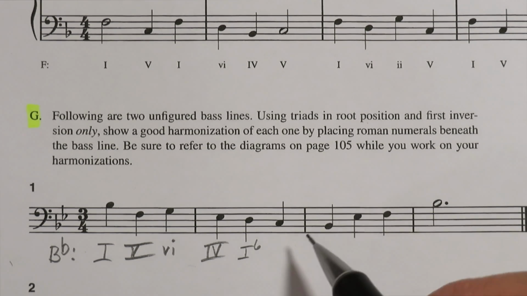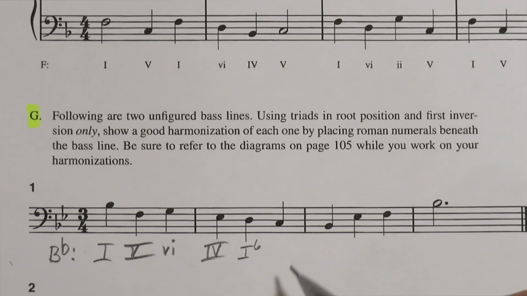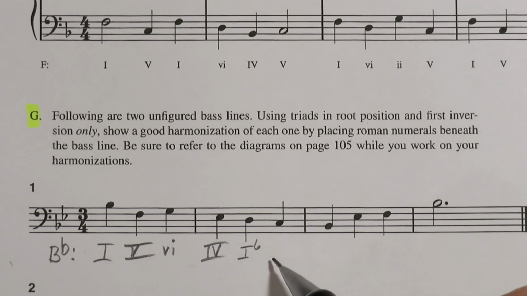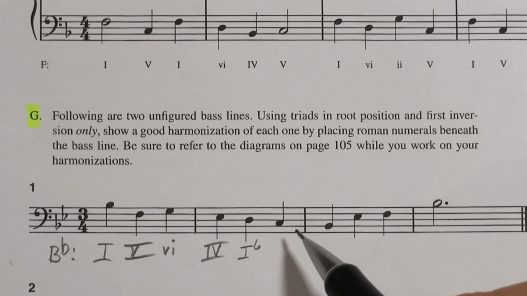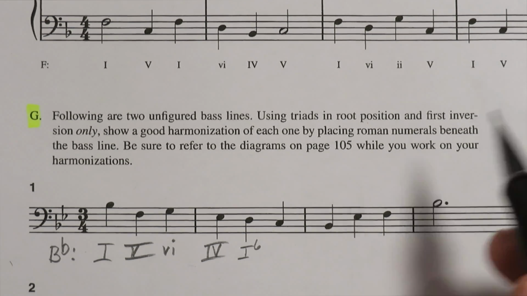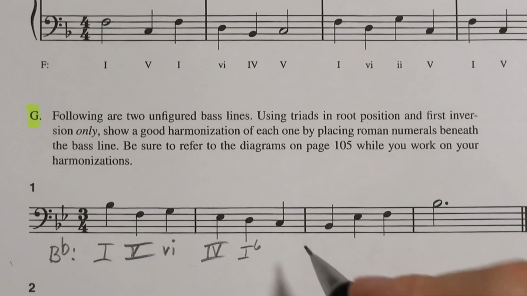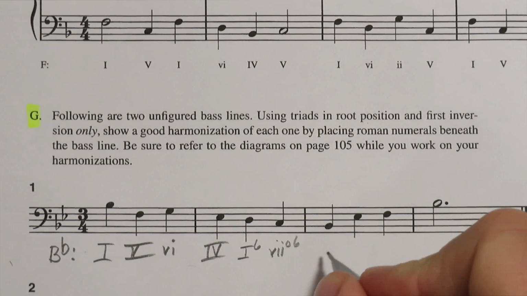here we are. We have a C in the bass. Now, the C would be the root of the 2 chord. Okay, so that's a possibility. 1 can go to 2. Or it would be the 3rd of the A diminished. So that would be the 7 diminished triad in first inversion, which it's most commonly used in. So, and it's going to a B flat. So that could be a 7 diminished 6 to 1.